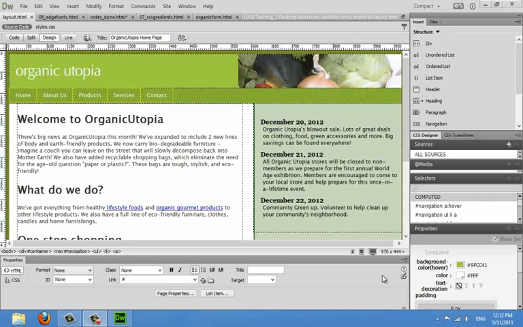features in Dreamweaver, although there are other features as well. As part of the Adobe Creative Cloud suite of products, Dreamweaver CC allows you to sync and store your preferences in the Creative Cloud, and this allows you to move your projects from one computer to another, working with different installations of Dreamweaver while retaining your preferences. You can also store your files in the Creative Cloud using the 20 gigabytes of free storage provided with your cloud subscription, so that you always have access to your files and assets.